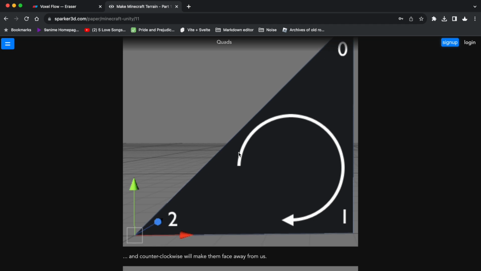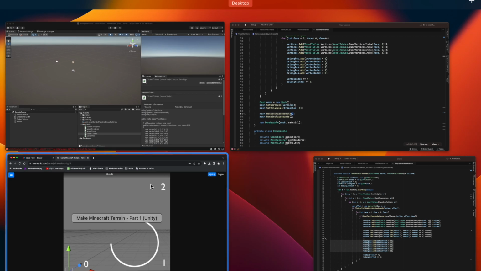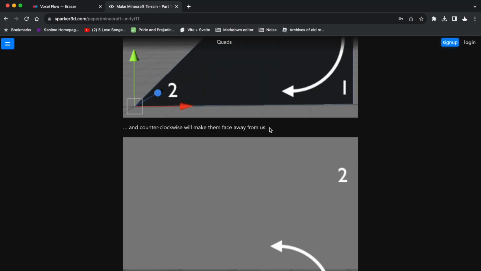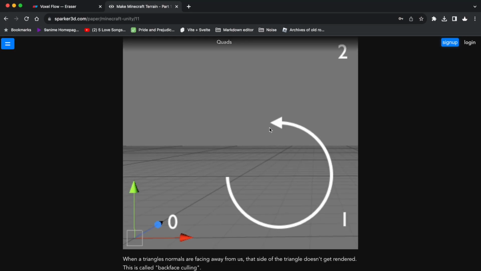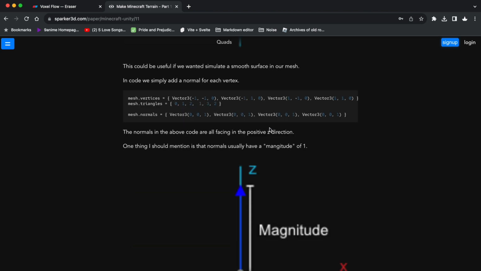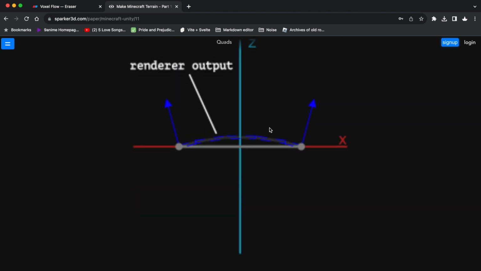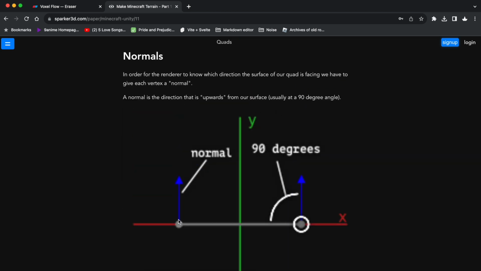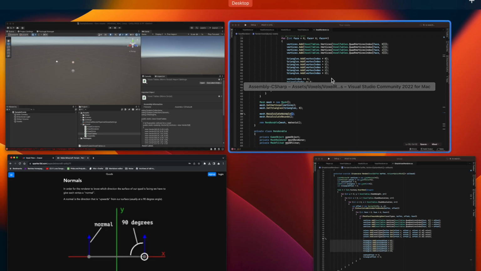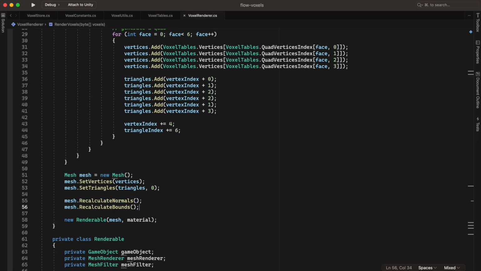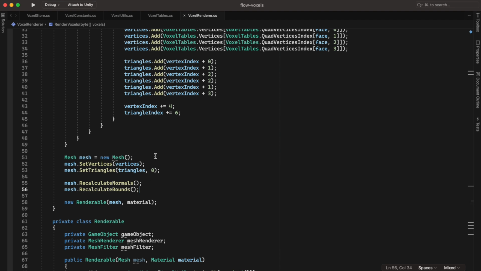But if the normals are facing away, you will not see it. That's not really what normals are for. Normals are for lighting, and the way a normal works is it just points straight up from the surface. Anyway, with that, we have our mesh. It's really not that difficult.